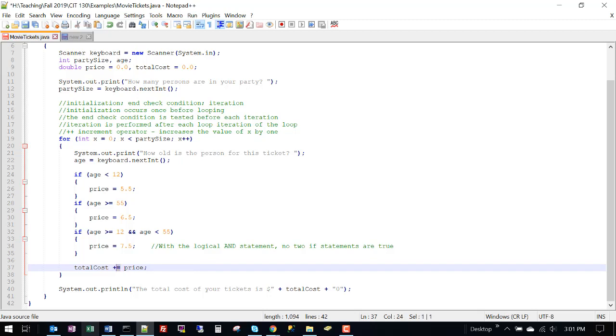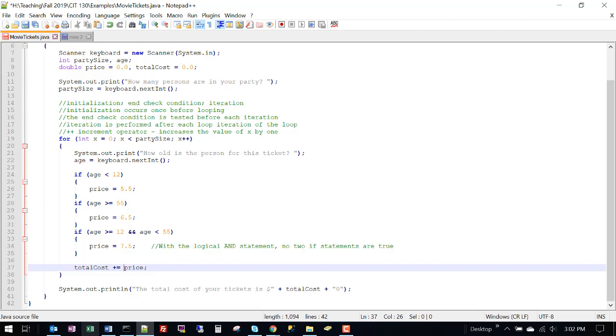This is a shorthand operator that allows us to take the variable on the left, the operand on the left, add it to the operand on the right, and store it back into the operand on the left. It's a shorthand for determining the value, so I don't have to type in the variable name twice.